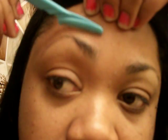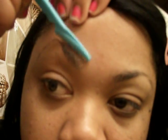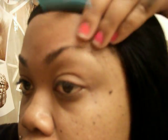Then I take this little plastic razor. You can get these like 3 in a pack for like $1 at a beauty supply, or they have them at Walmart or whatever. And then once I have the shape of my eyebrows, to clean them up, I lightly pull my skin right here and I go in a downward motion. And I don't really touch my eyebrow. I just get those light little hairs that it's hard for you to see, just so you can clean it up all around the edges. And then on the inside, it only takes a light hand. See? Then I go and I do the other side. See that?